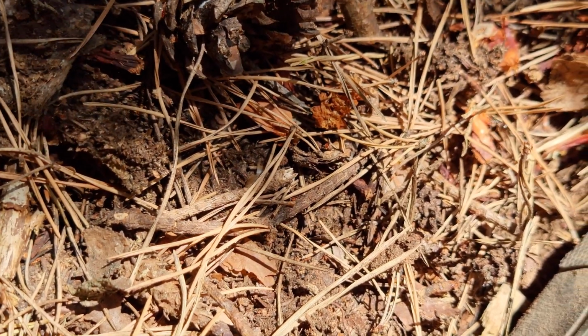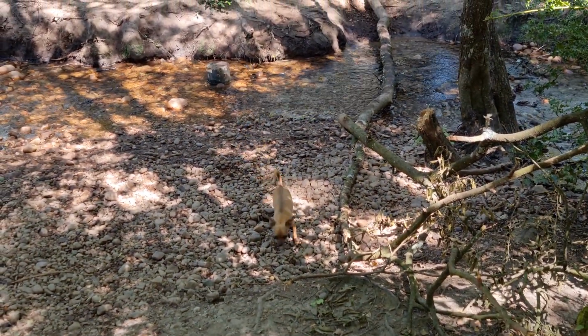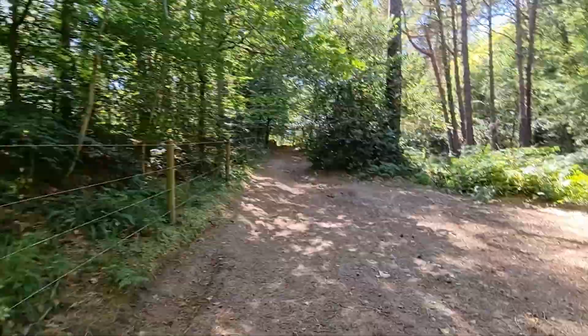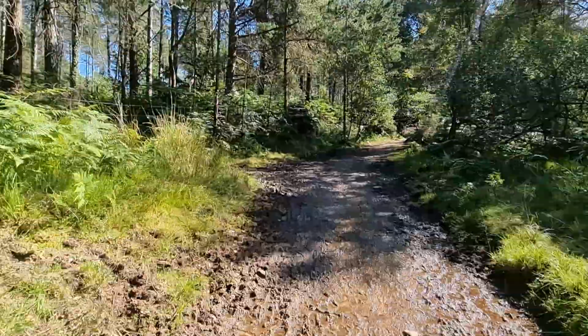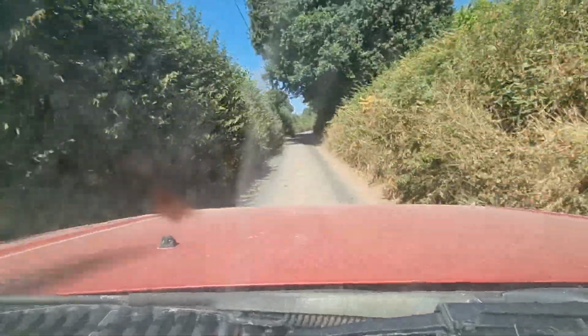After a bit of baking at the top of the hill though, and only seeing Formica Rufa, I decided it was time for a change of plan. I was going to hit up another spot, and I knew there was 100% going to be loads of Formica Rufa there. So I got in the car and cruised on over. Apart from being too hot, it was a lovely day. The scenery was lush, and I do love the views around here.